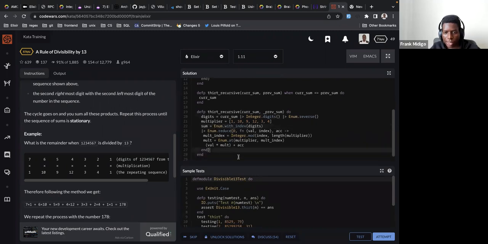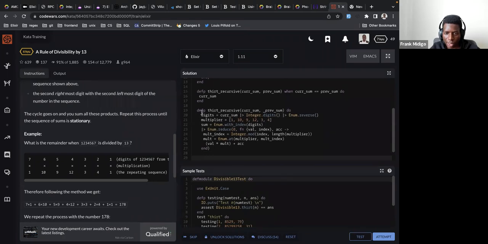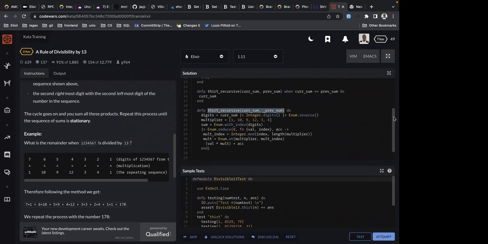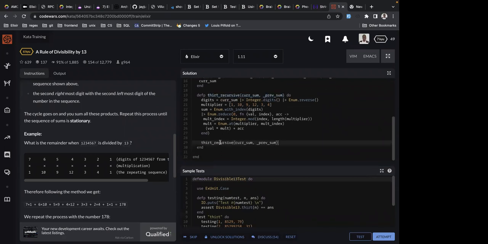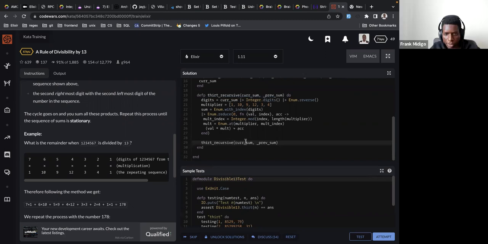And then after we get the sum, we call our recursive function. So it will be sum, and then this one will be the previous sum, the current sum. Voila.